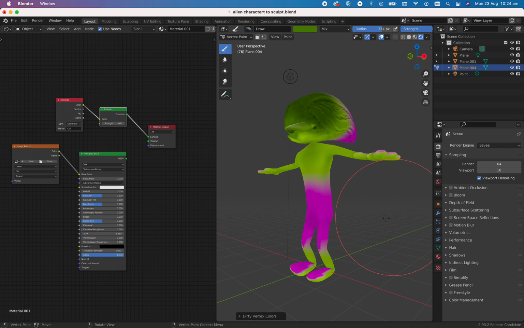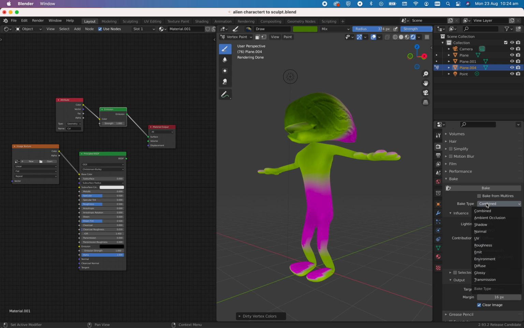So what we're going to do is switch from Eevee. I've clicked on this little camera back, which lets me select my render settings to bring it down to Cycles. That's cool. And then I'm going to come down to bake, and I'm going to fold that down. At the moment we've got bake type combined, so let's get rid of that and come down to where we want emit. That's cool. And that should be pretty right to go.